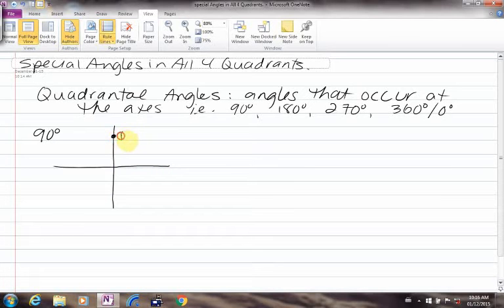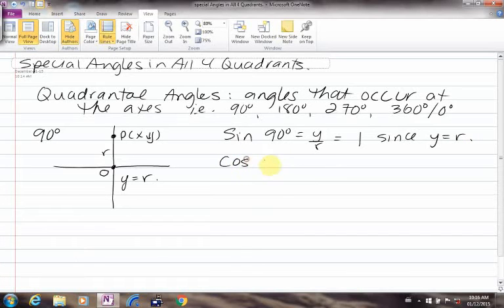So at this point P, (x, y), y is equal to r, because the distance from the origin to P is also the distance from the origin up the y-axis. So when we look at the sine of 90 degrees, which is y over r, since they're equal, that has to have a value of 1. Right? Since y is equal to r. If you take a number divided by itself, of course you're going to get 1.